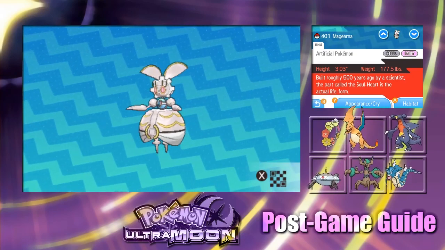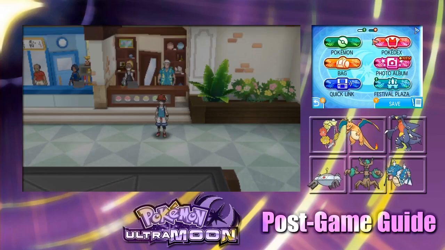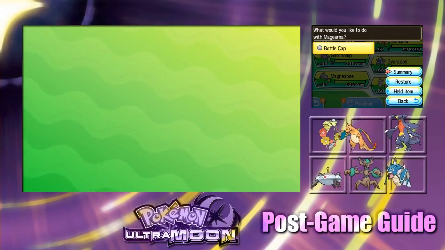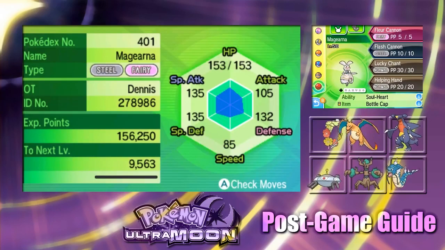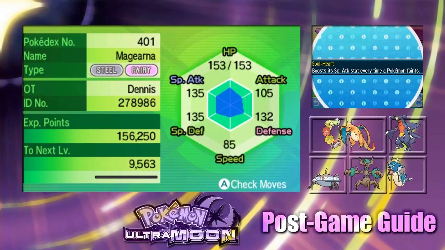Got it? Okay, now, I guess we'll just end the episode with that, showing off its stats. And maybe we'll show off the stats of that Squirtle. Just, yeah, level 50, holding a bottle cap. Has Fleur Cannon, Flash Cannon, Lucky Chant, and Helping Hand. Has the Soul-Heart ability, which boosts special attack anytime a Pokemon faints. Every time a Pokemon faints.